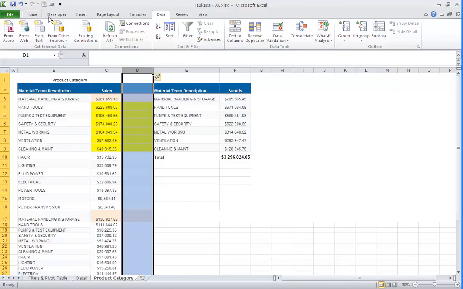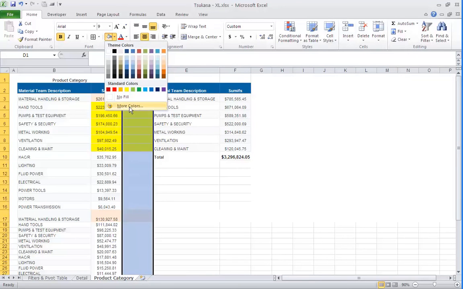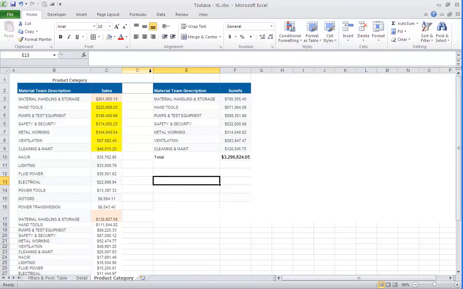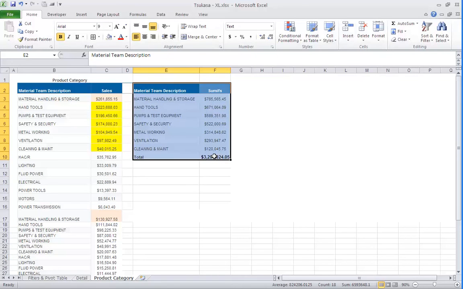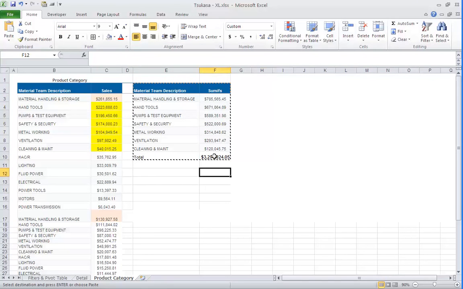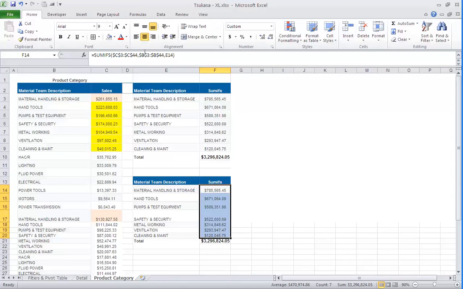I'm just going to clear the formatting from here. So what I want to do is, if you could, on here, fill in this data.